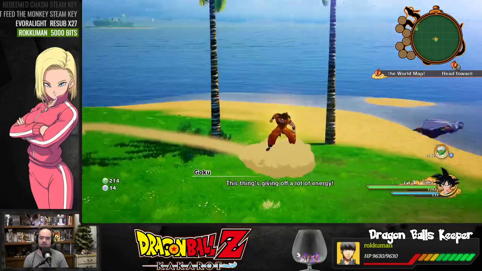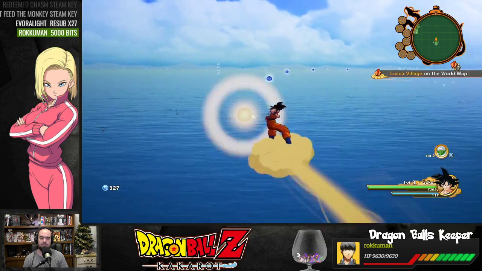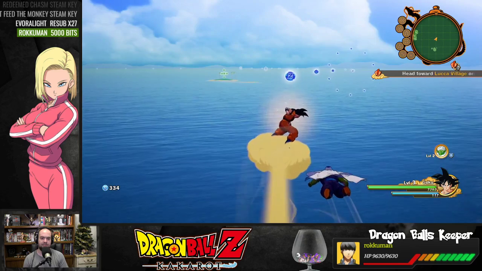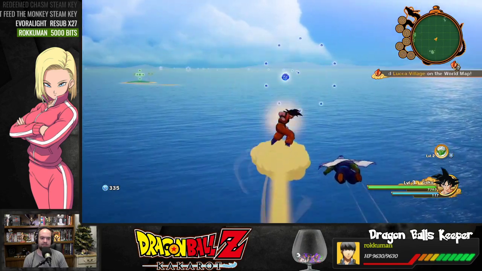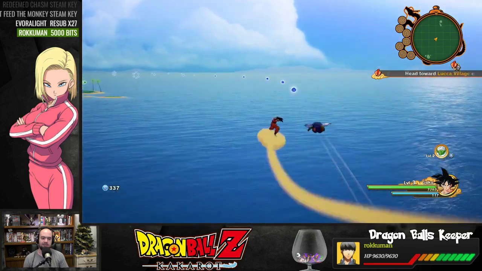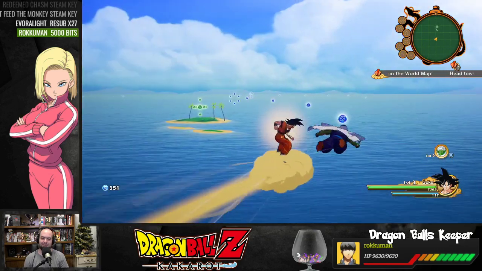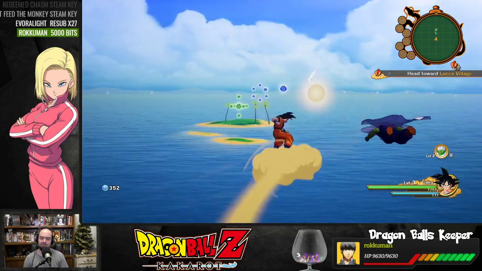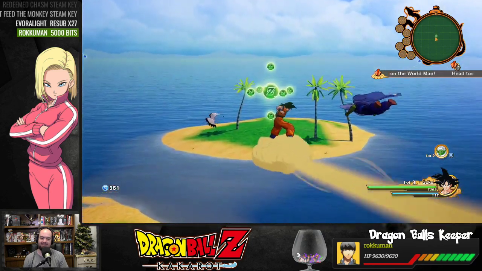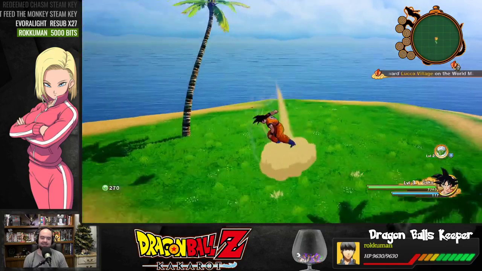This thing's giving off a lot of energy. So we need to go to that village? Luca Village? I don't know, I'm kind of busy just getting all this. This is entertaining just to follow the trail, get all the orbs. Invoking the collector in me. I need to get all the goodies.